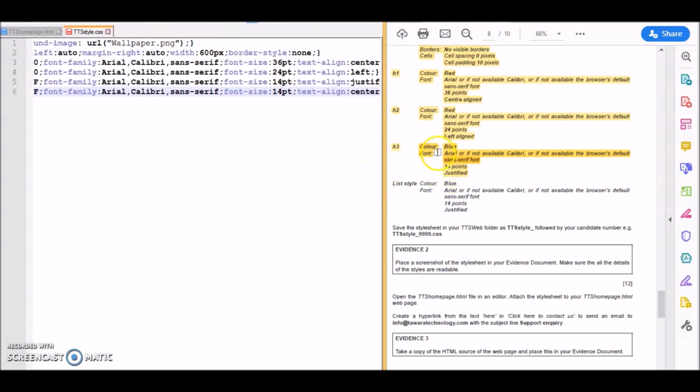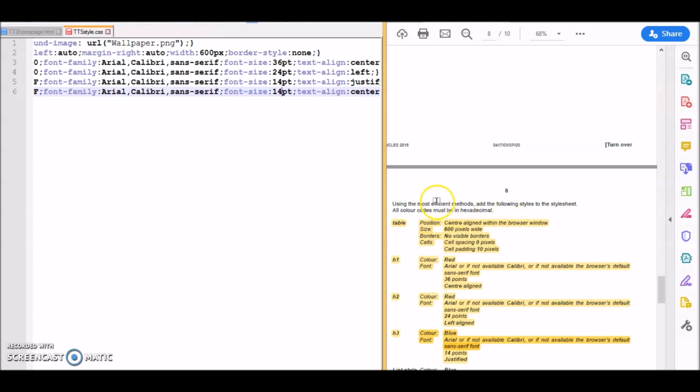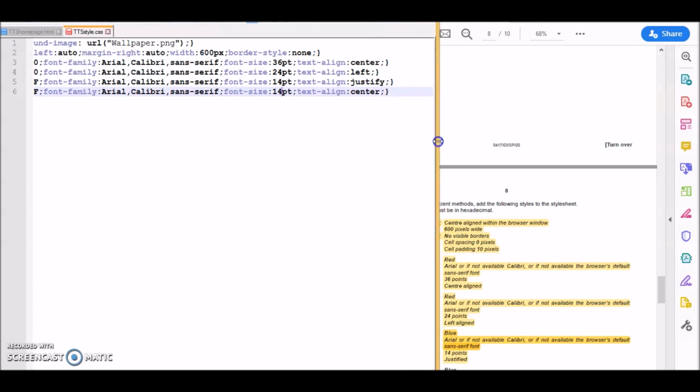If you pay attention, you will see that there is no difference between H3 and list items. Because it says use the most efficient method, instead of repeating the same thing twice, which means it's not efficient. By the way, it is justified as well.